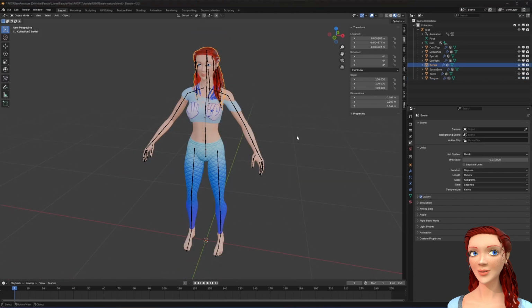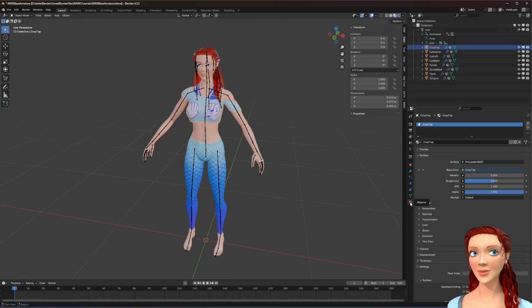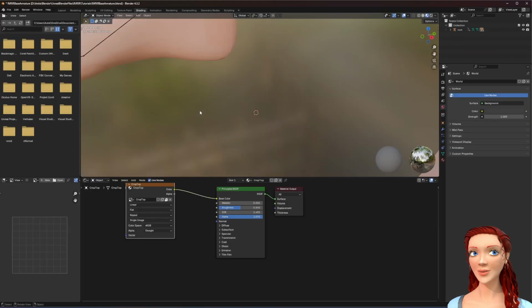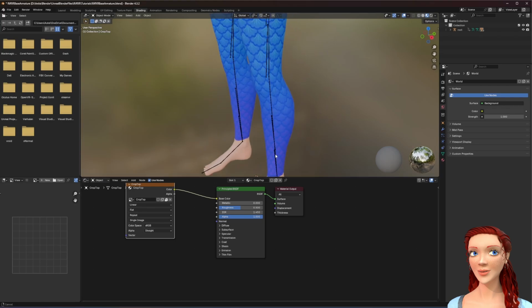All right, so I forgot a pretty big part, which is the actual material check. So we go here to the materials and we can check here in the shading tab.